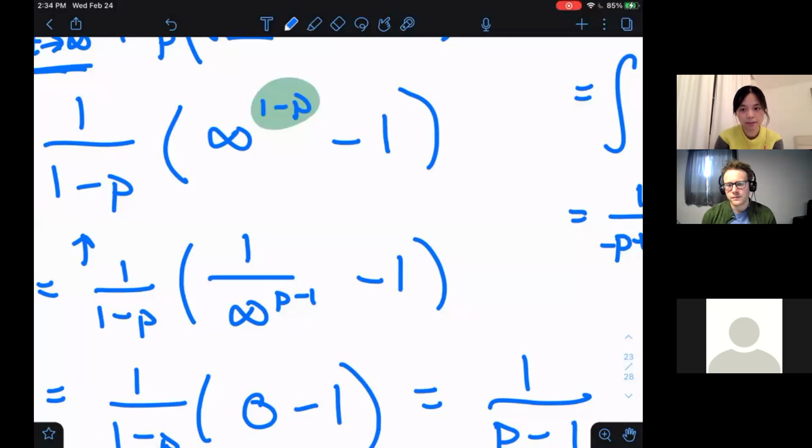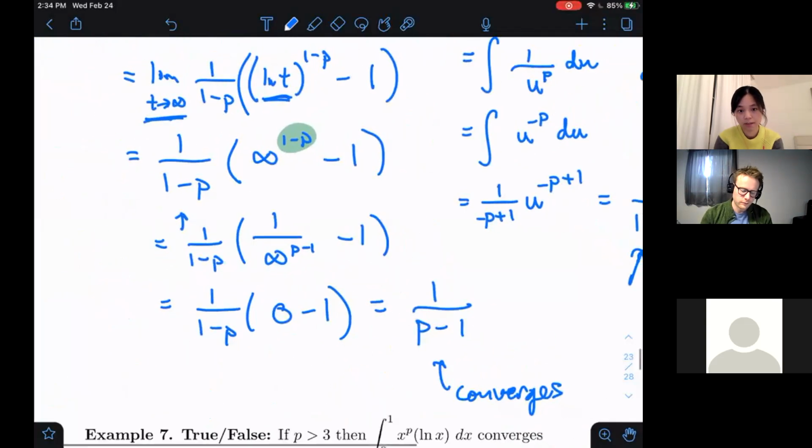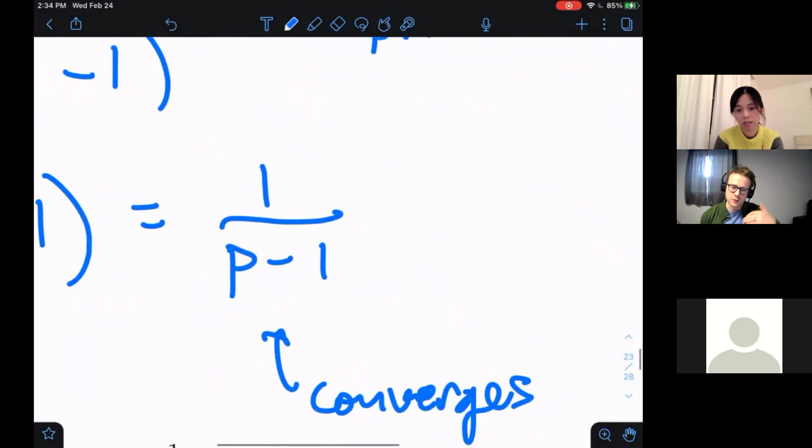Does the coefficient not matter, the 1 over 1 minus p? Because it'd be 1 over 1 minus infinity. I mean, still we need to consider this at the end, right? We have this that's being multiplied by our entire function. And so, yeah, it does. For this one here, it just says that it converges. It doesn't ask what it converges to since it's a true false sort of question. So this one is just true, it converges, but in another style question, you could ask what does it converge to, and then you would have to write this.